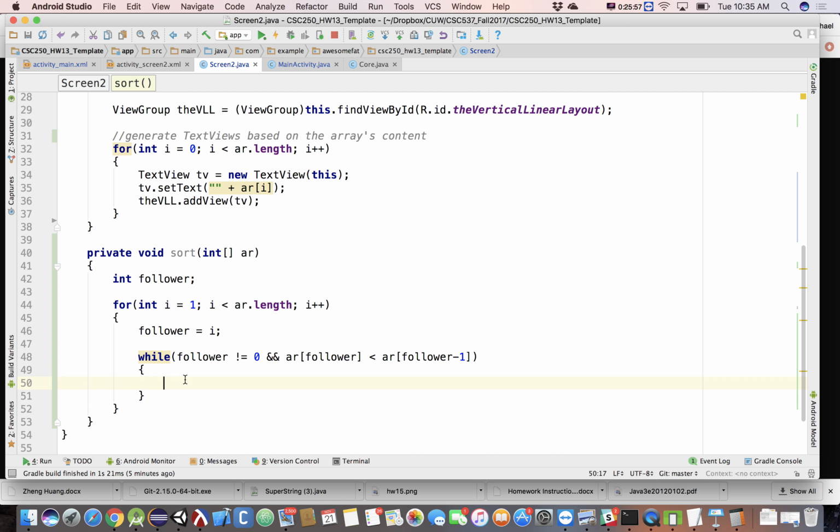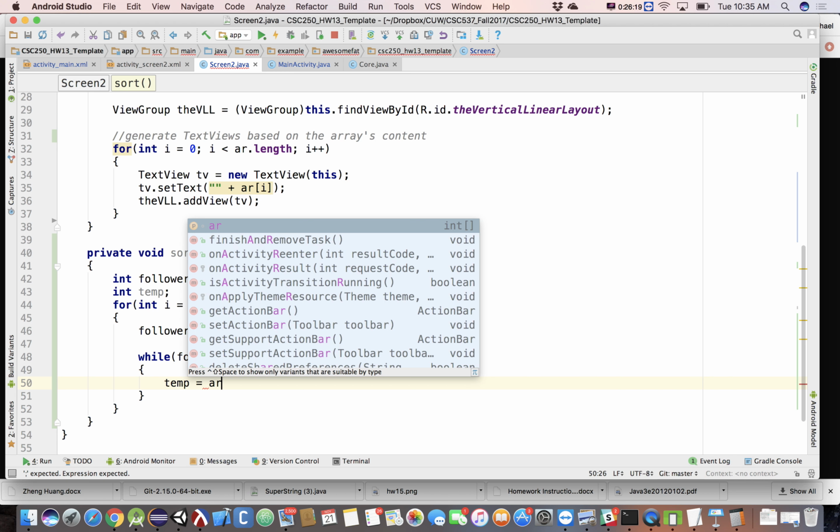So while both of those things are true, while I have something to check and I'm supposed to win, then I'm going to go ahead and do my swap. So we're going to have an int temp. We could have defined temp in here if we wanted to, but I'll just put it beforehand.